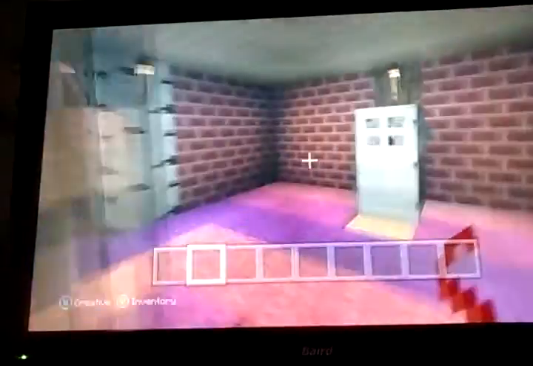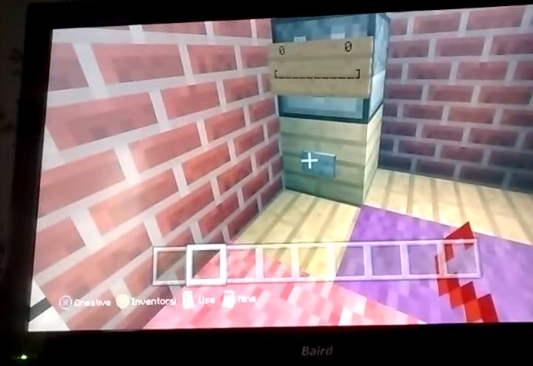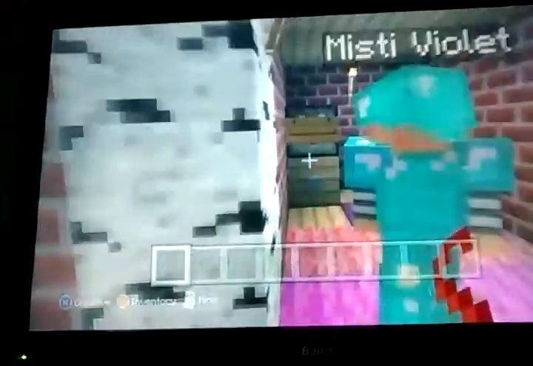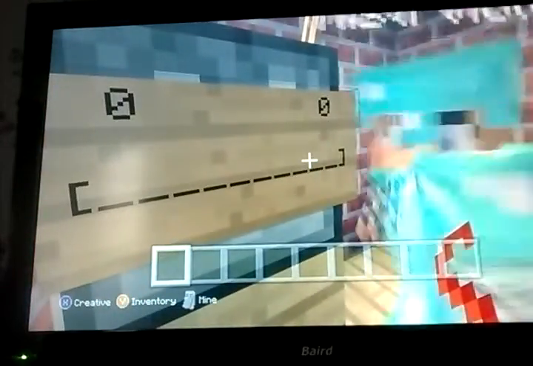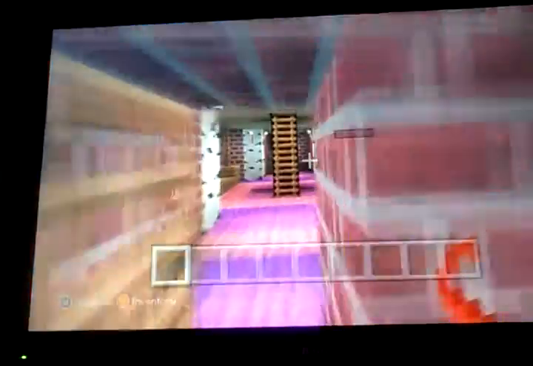Right, let's go up. And what's on this floor? Another fridge. Painting. Oh, this is painting roulette, isn't it? This is painting roulette, isn't it, Misti? Yeah. Like Stampy. Nice balcony.